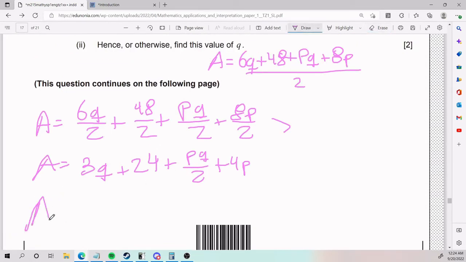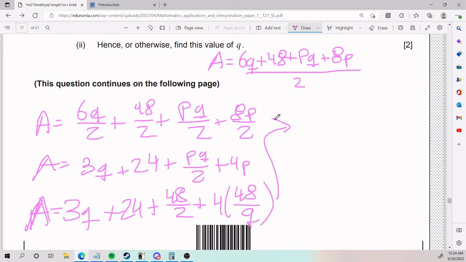8P divided by 2. I'm not going to plug in yet. I'm going to let the 2 do what it does. And now I'm going to plug in. So, we said that P was 48 divided by Q. All right. So now we're going to plug in. We end up with area being equal to 3Q. This remains unchanged. 24 remains unchanged. We said that PQ was 48. So 48 divided by 2. And we have 4 times P. We said that P was 48 divided by Q. So that's going to be a weird one. A equals 3Q. Still unchanged. Plus 24. Still unchanged. 48 divided by 2 is 24. And that weird one in the end is 4 times 48, which will give me 192 divided by Q.